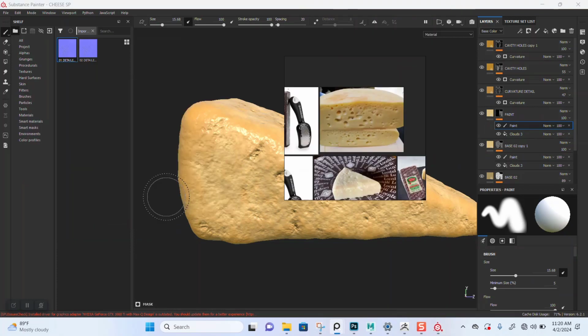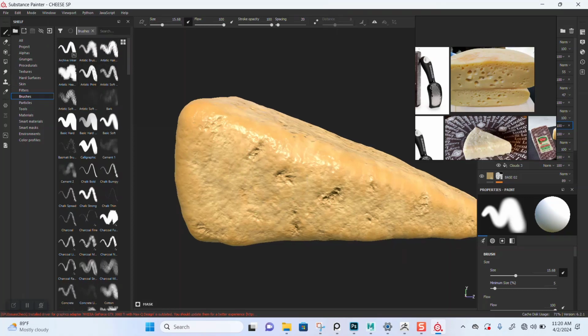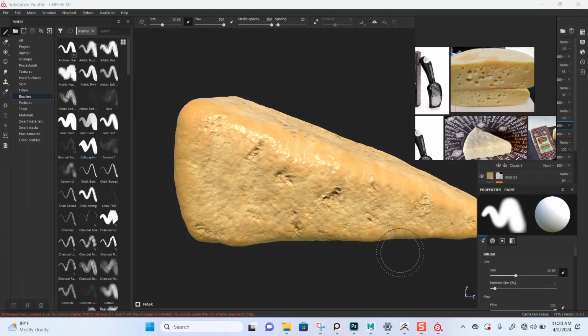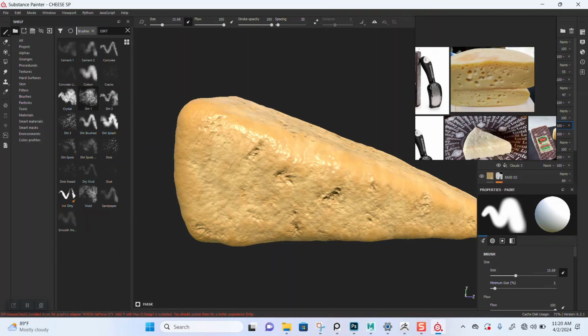Okay, but let's use a brush instead. So I'm going to go to the brush panel, do a quick save. Okay, I think I'm going to be using the depth brush in here.